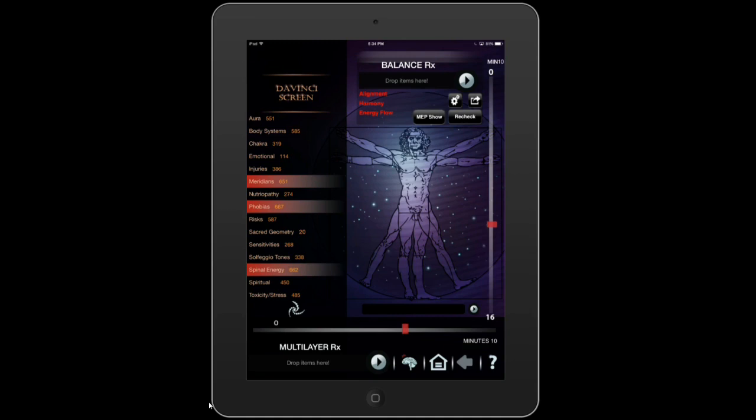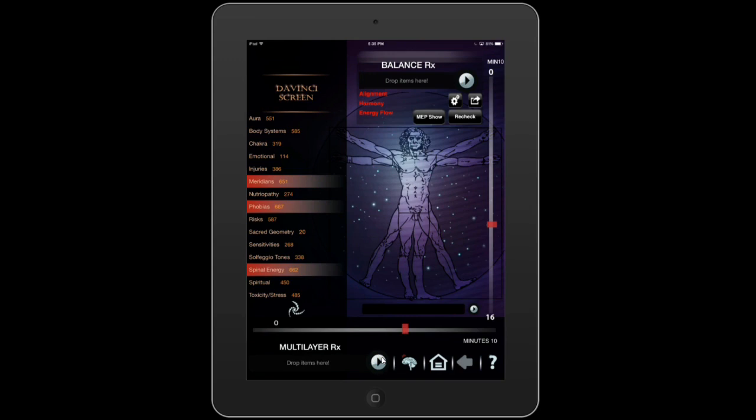Okay, let's take a look at the balance opportunities in the iNfinity. There are 2 balancing trays on each screen. The top one is the Balance RX. Here is the timer for that one. You just take your finger and you can move it up and down and create whatever time amount you want. Here is the button to start that and to stop that if you need to. On the bottom is the Multi-Layer RX. Here is the timer for that tray, and here is the start button.